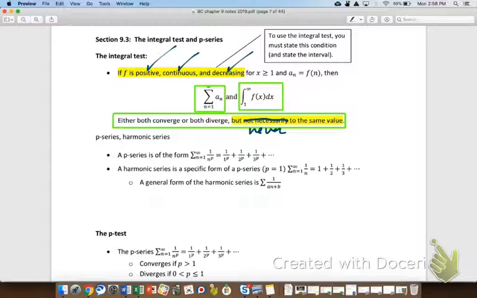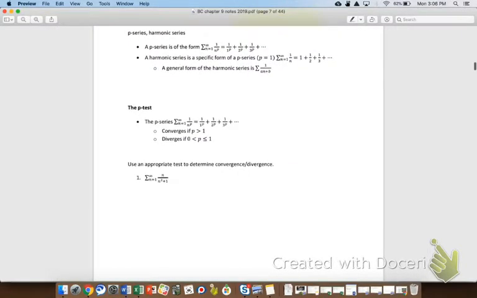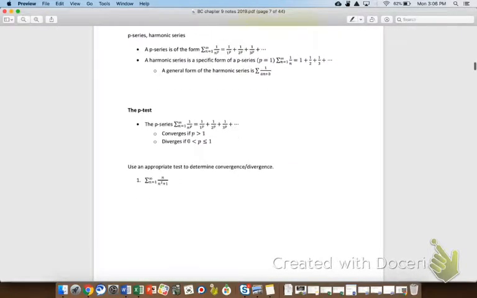In a minute, hey guys, listen up, please. In a minute, we'll do one of those. In fact, I think I'm going to do one of them now. Yes, I'm going to do one of these right now. So take a look at number 1, and I'll come back around to the P series and the harmonic series, that whole thing. Guys, this is probably going to be our one and only example, so please be checked in.